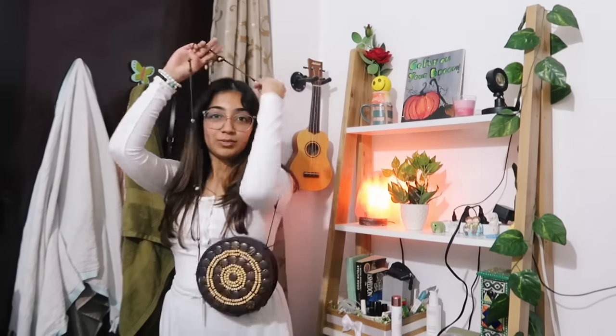On the door I hang my towels and also big carry bags — almost 80% of the time I carry this particular bag, which was gifted to me by my friend from Goa. Moving on to the shelf — you guys have probably seen this a thousand times! I got it from Amazon, I'll be linking it, don't worry besties.